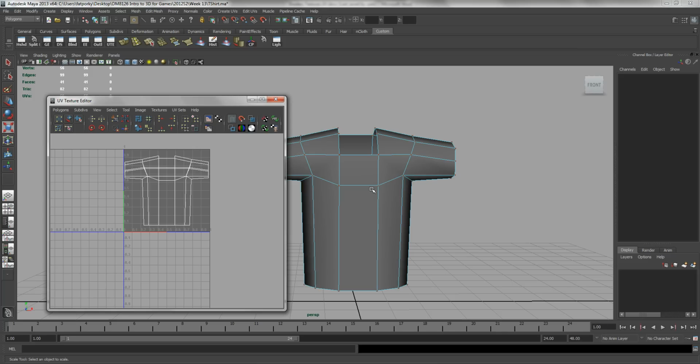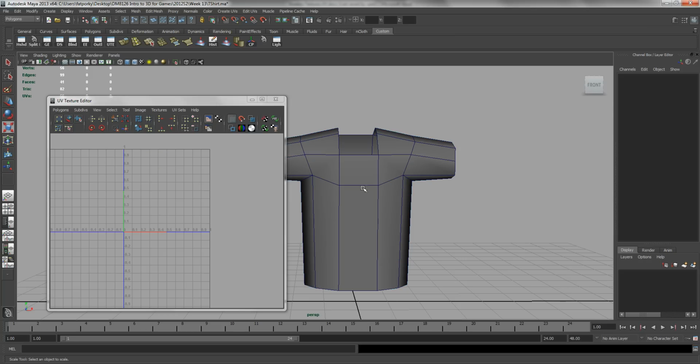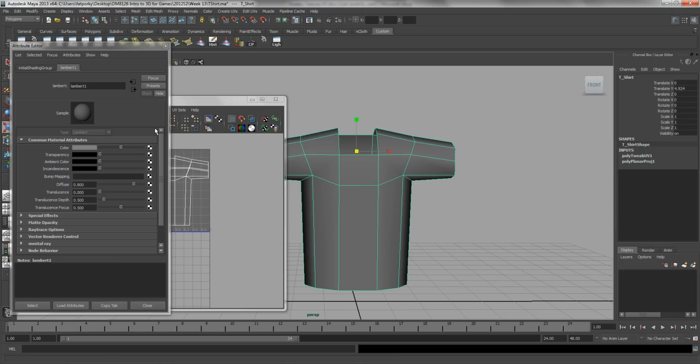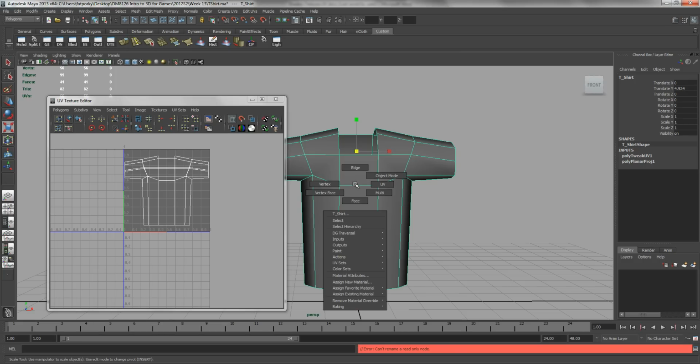So the next thing that I want to do is to right click my objects, my geometry, and go to object mode, select the objects, and right click again and assign a new material.